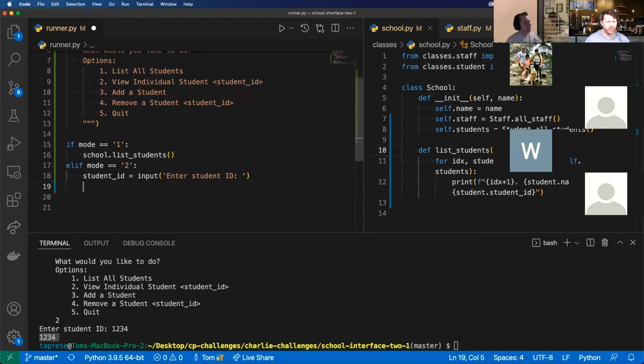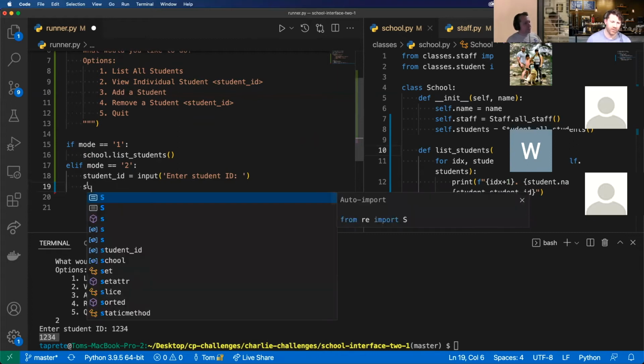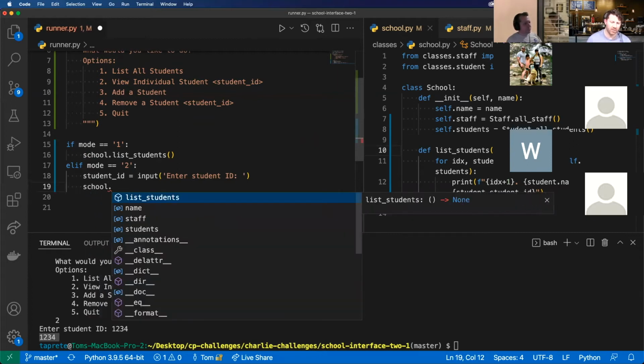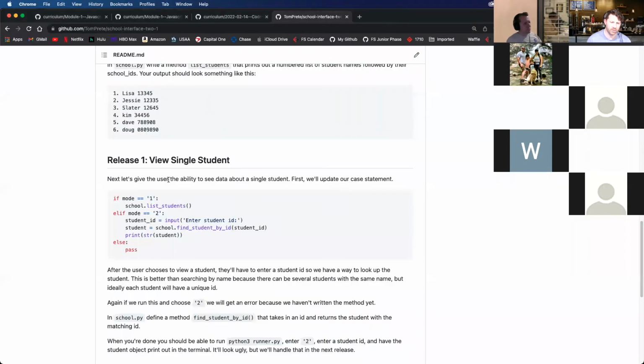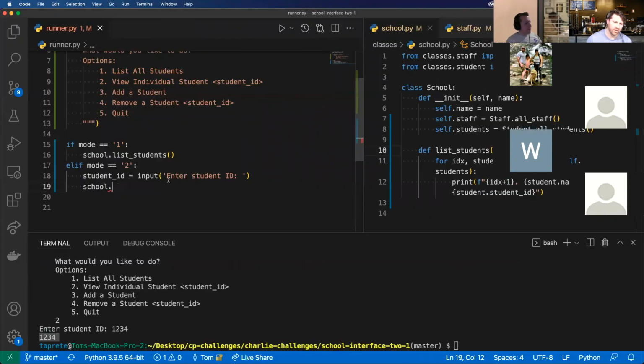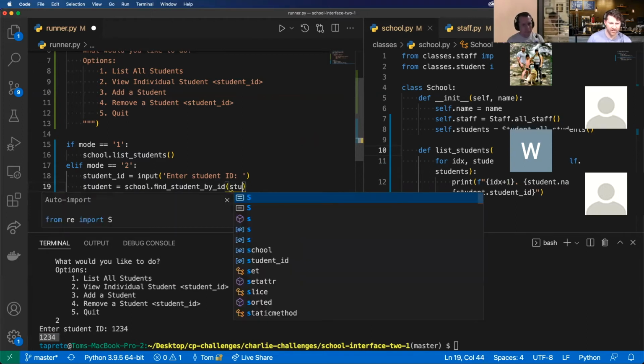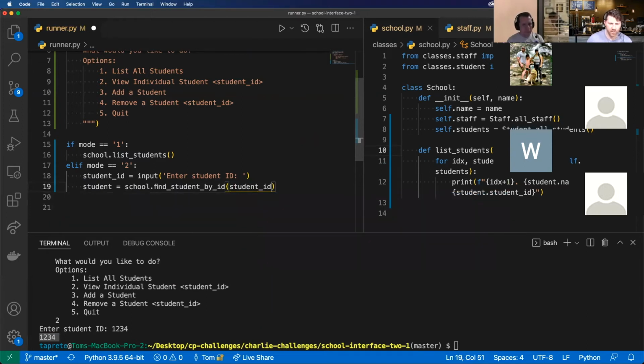So now I can run student equals school dot find student by ID, and I pass in that student ID. And I still have to write this method.